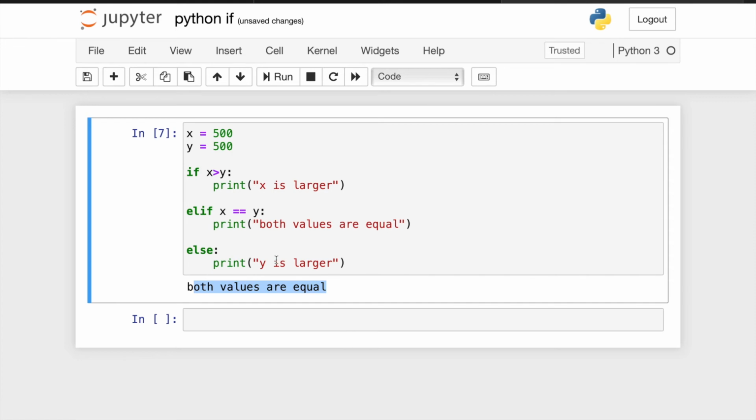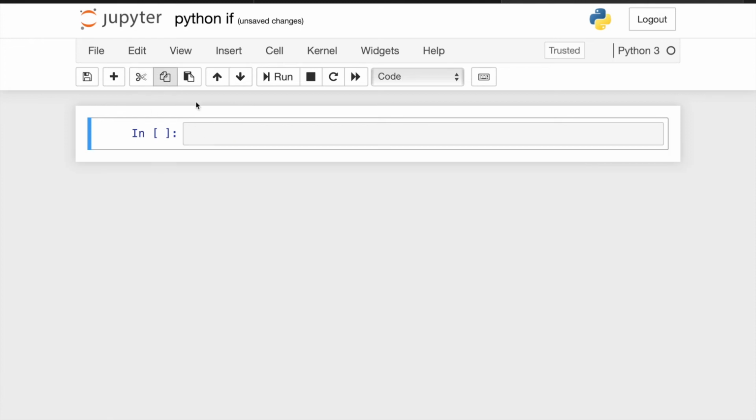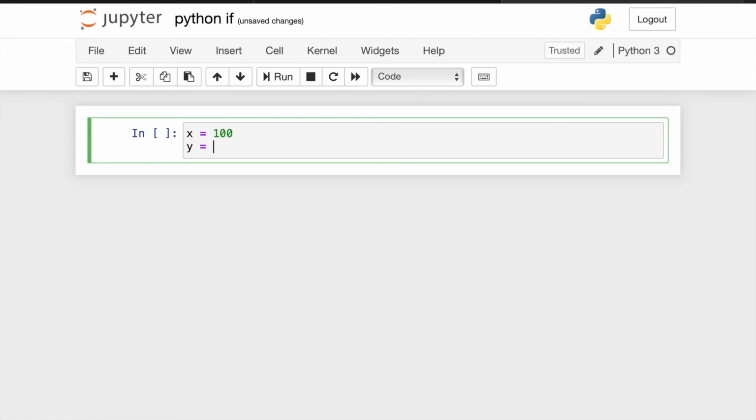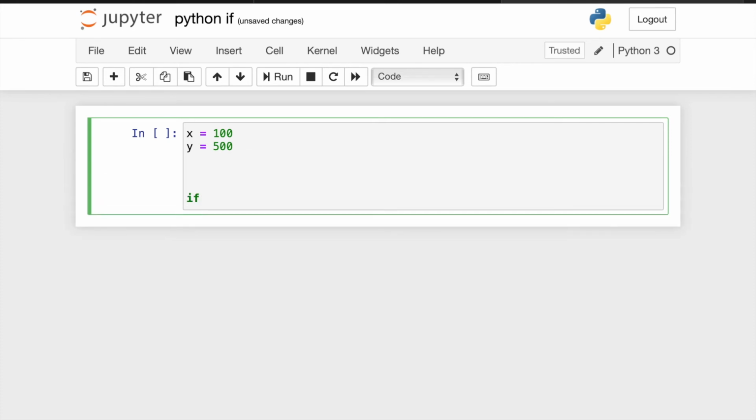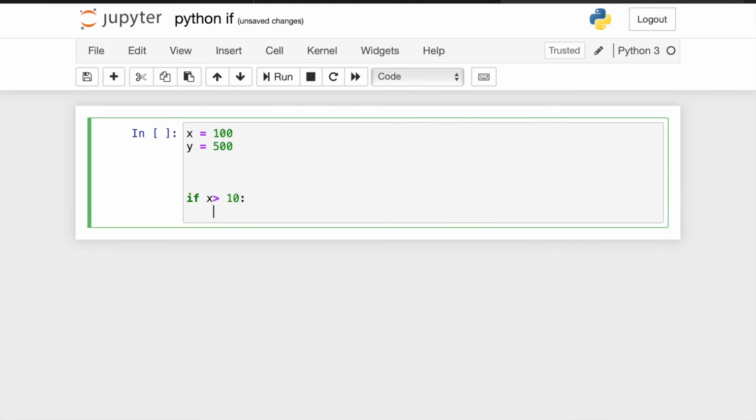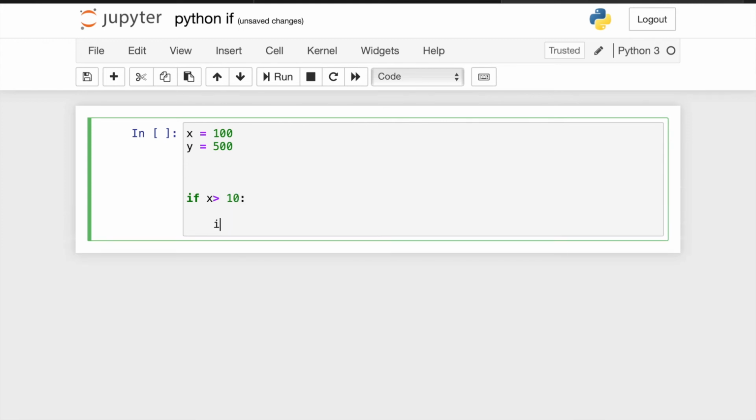So this is how you can integrate conditional if, else and elif statements into Python. Now there is one more thing, that is nested if. What is a nested if? Suppose my x value is 100, y value is 500, and I check if x is greater than 10, then inside this I'm again writing an if statement.